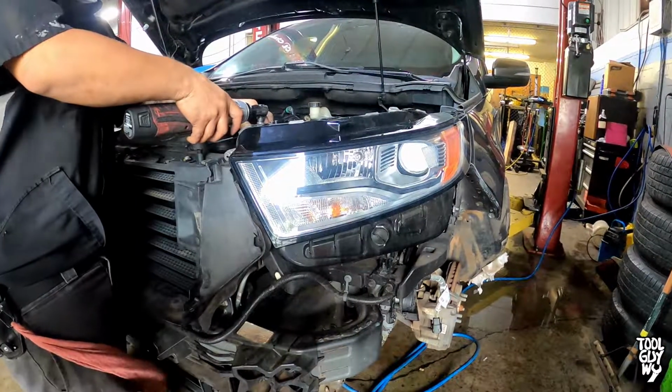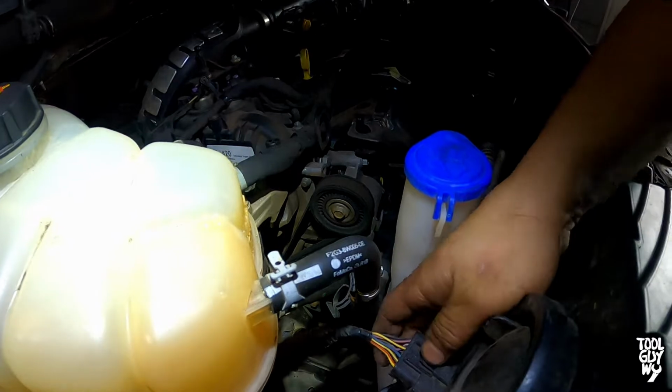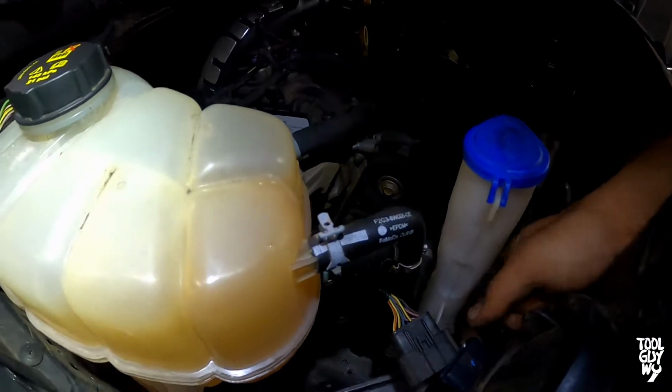After that, remove the two 10mm bolts holding the headlight assembly in place. There is going to be one main harness or connector, whatever you want to call it, in the back. Just push down the tab and pull it out.